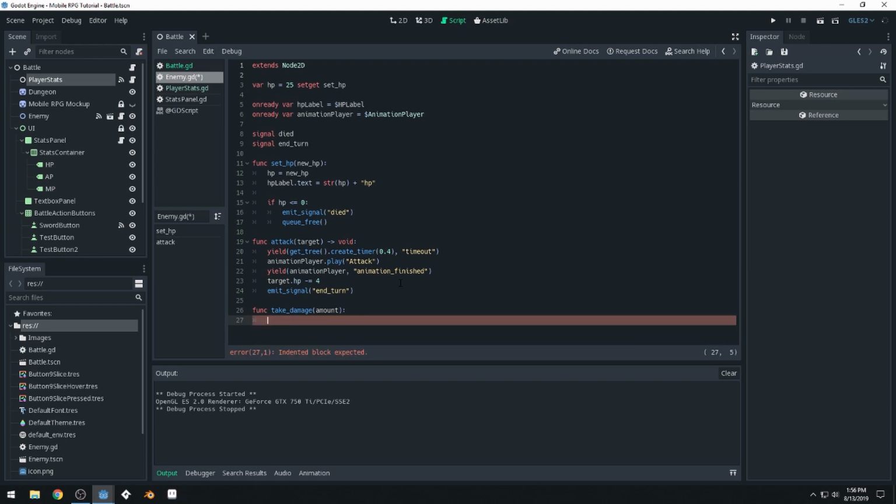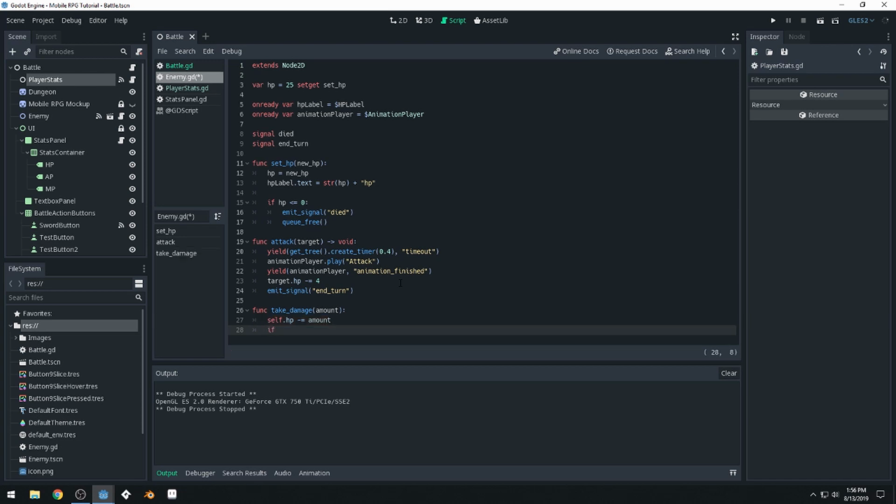So we'll say self.hp -= amount. And then we'll say if HP is less than or equal to 0.